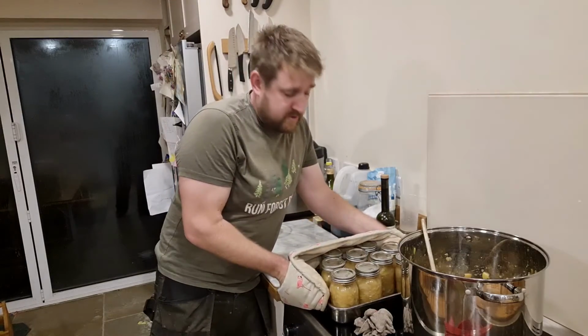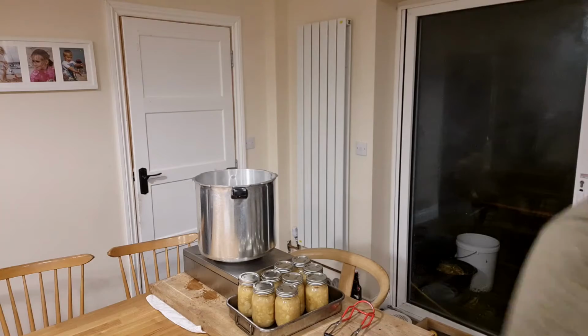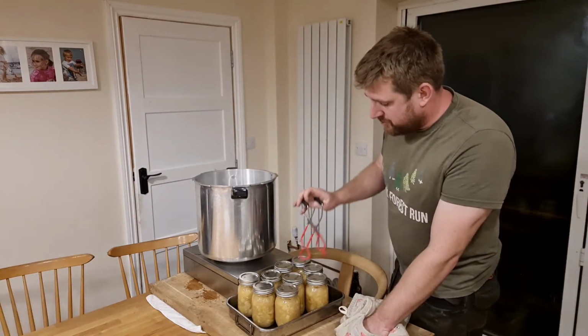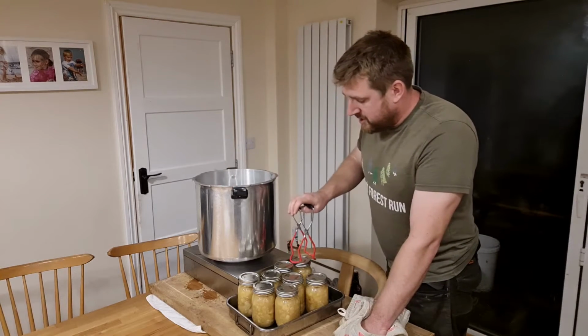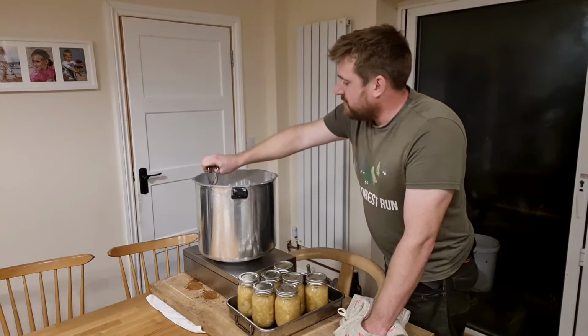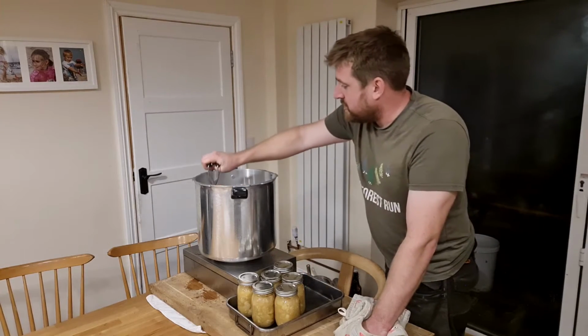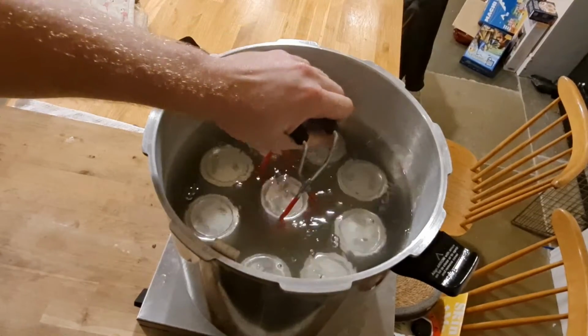Let's get these in the saucepan. What we want is boiling water, though it'll go off the boil as we put these in. We want to bring it back to the boil, and it wants to be 2.5 centimetres or an inch over the tops of these jars. So I'm hoping I've got enough water in there, otherwise I'll just top it up with a bit of boiling water.